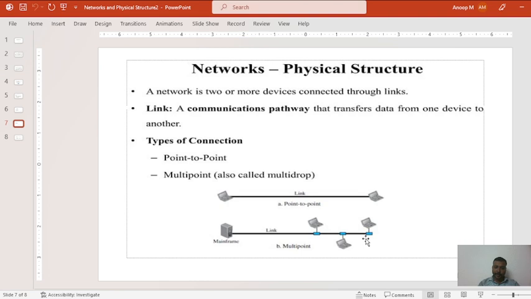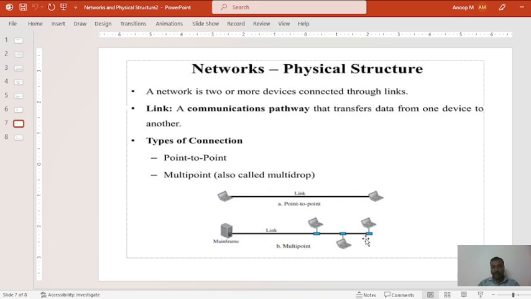So what is point-to-point? You can see that there are two systems and there is only one link between these two systems. For example, you can consider your television, TV, as well as the remote, right? Remote in your hand. There will be only one communication between the TV as well as the remote. If you are clicking some button in your remote, automatically the channels or the menu is coming to work, right? There will be only one link. We are making it with the help of infrared rays. There is no line between the TV and the remote. So that is one of the best examples for point to point.